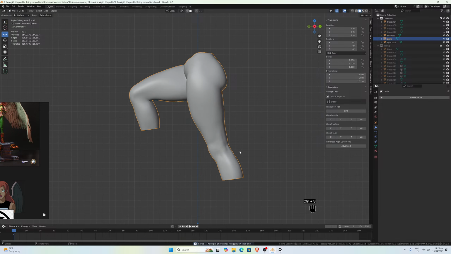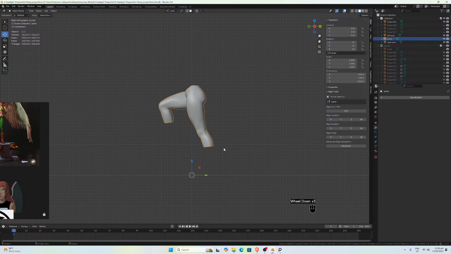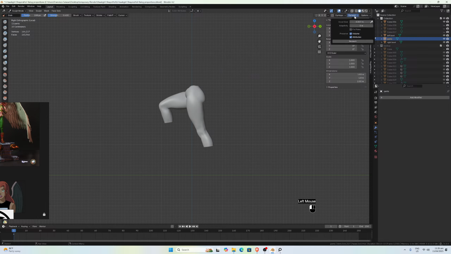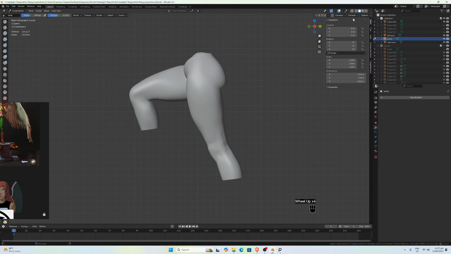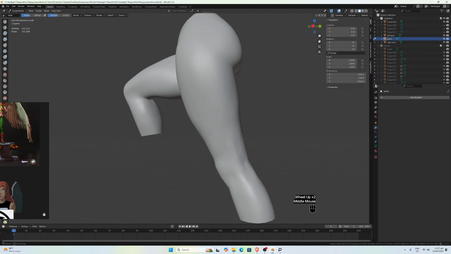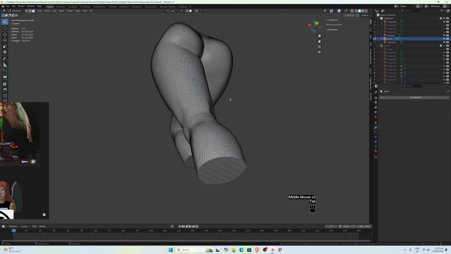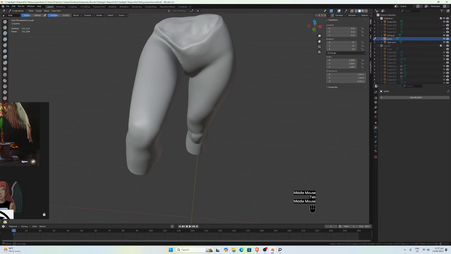And maybe with modifiers you can do something about that, but this is the method that I use. Let me save and apply all transforms. Okay, now let me go to sculpt mode and see. This is the level of sculpt that I use for remesh. Let me check. And you can see that this is fixed, and you can continue.